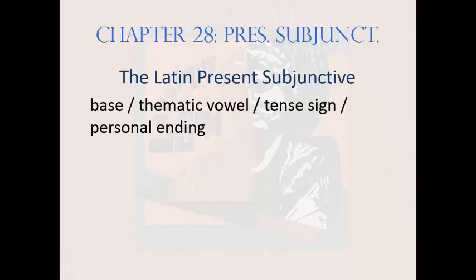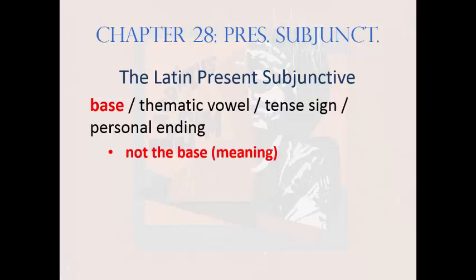But which one? Which one is the most natural home for showing that a verb is subjunctive? That depends, of course, on what each part shows. What does the base show? The verb's meaning. Would it make sense to put a subjunctive marker there? To have a whole separate form for every verb, like an extra principal part of some sort, that meant the verb was subjunctive. Sounds like you just massively increased the number of verb forms in your language. Now, I'm sure there are languages that do that, and I'm equally sure the Romans conquered the people who spoke those languages and made them speak Latin. So we don't care about them.